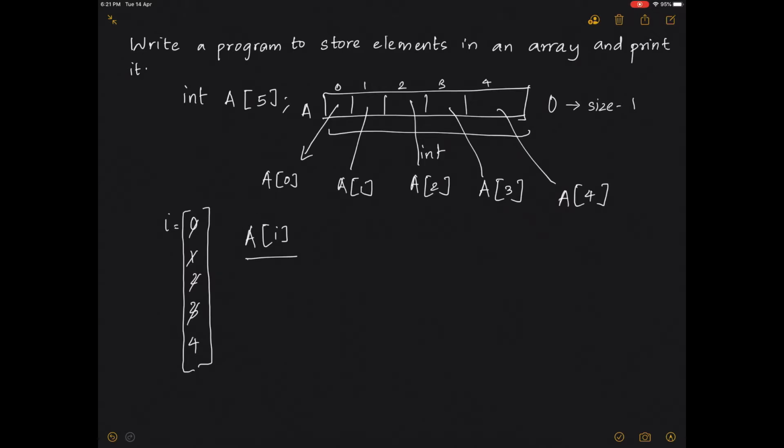So the easy way of accessing elements, to enter elements into an array or to print elements of an array, we usually go for loops. Now we need to start I from 0 and go till size minus 1. That means I keeps on incrementing in this range from 0 to size minus 1 and you have to do an operation inside. So the easiest loop we will go for is a for loop.